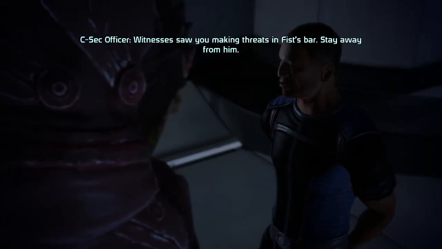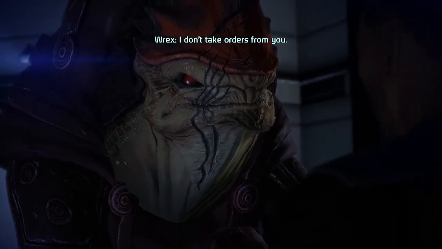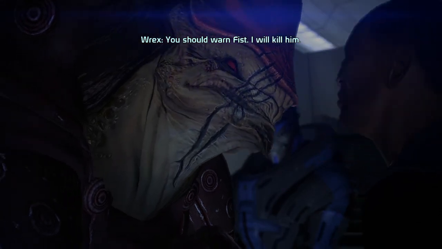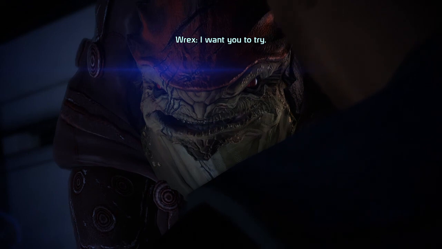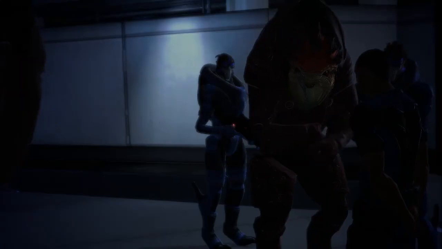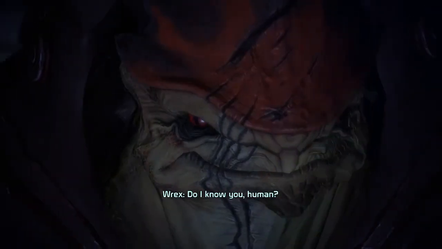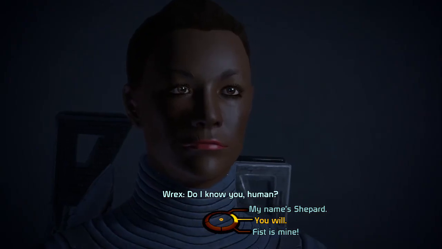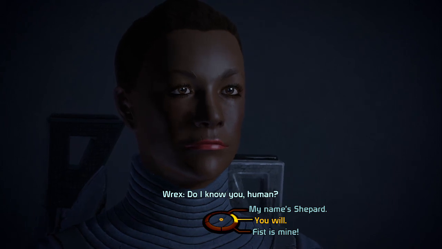Witnesses saw you making threats in Fist's bar. Stay away from him. I don't take orders from you. This is your only warning, Rex. You should warn Fist. I will kill him. You want me to arrest you? I want you to try. Go on. Get out of here. Do I know you, human? Heads or tails? Heads.